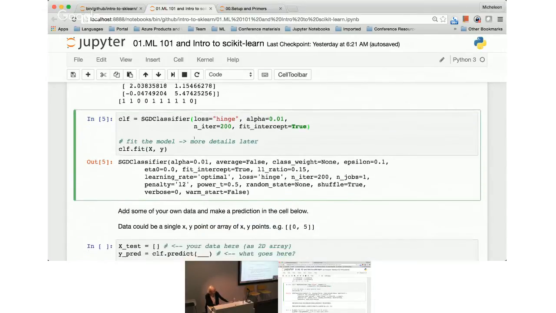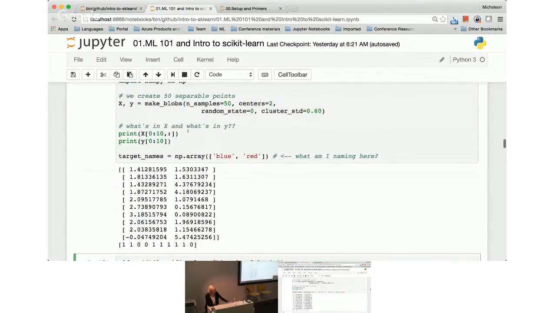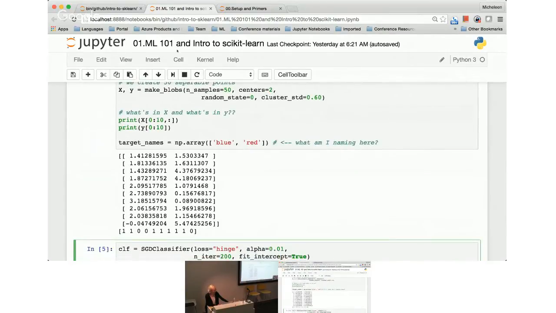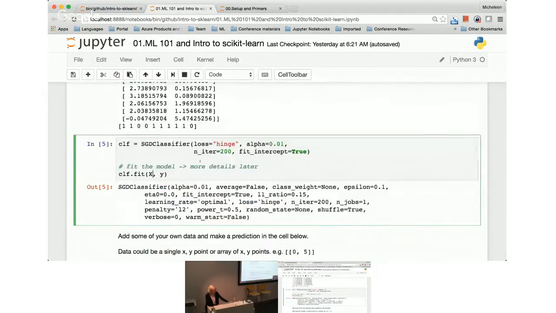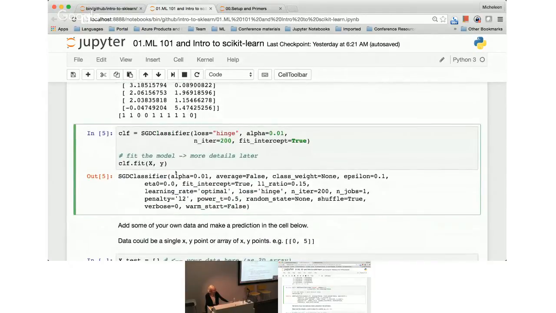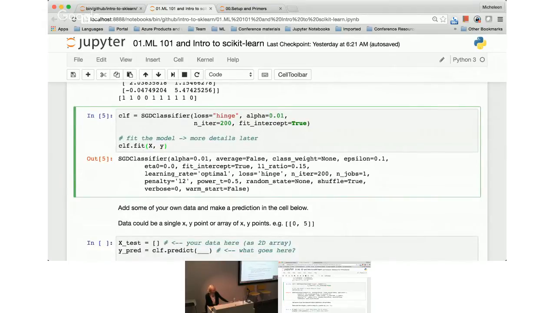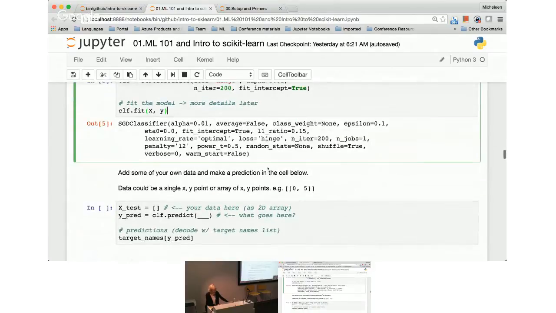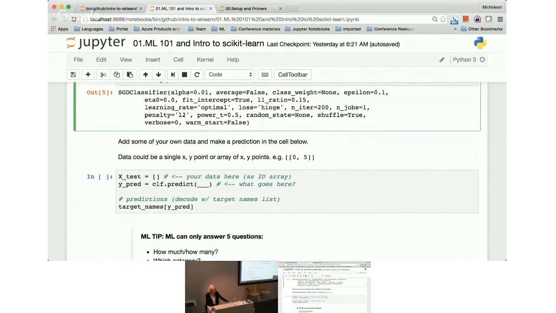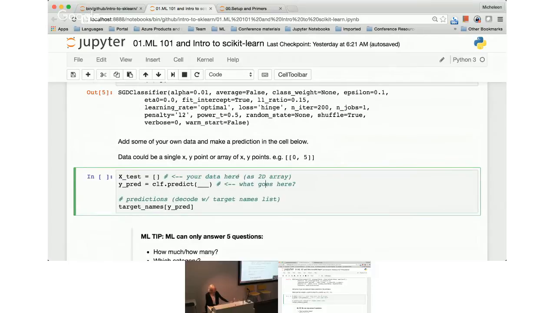All right, when I want to train it, I use the method fit. So I fit it on my X. What's my X? That was the dummy data I made up here, this fake data, two blobs. I ran that, and if you just run it without setting it to a variable, it lets you know what all the parameters are that you used, which is quite nice. So let's go ahead and use the model down here.